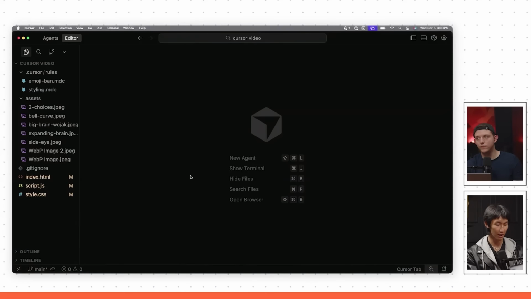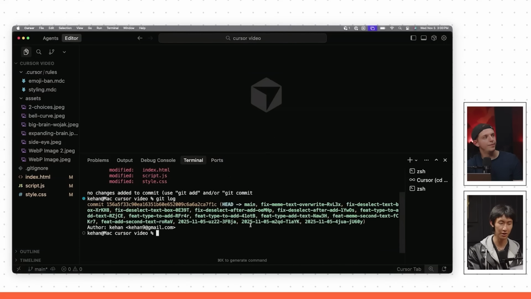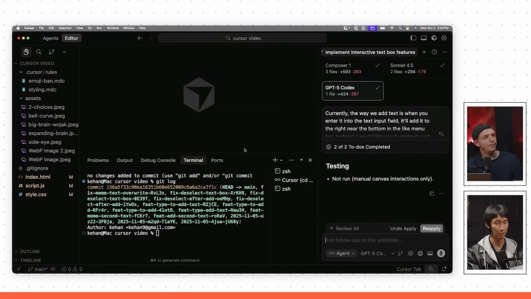The first thing I want to show you guys is that there is a thing called commands that you can do with Cursor. And by the way, these shortcuts that I'm using, like Control L, bring up this side panel on the right.